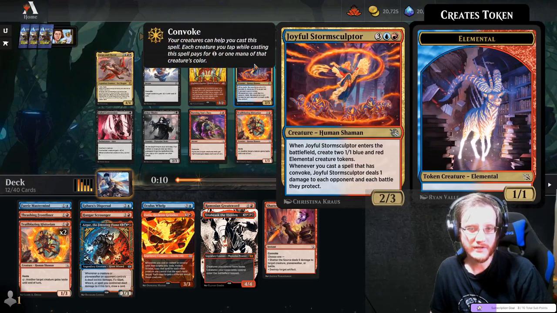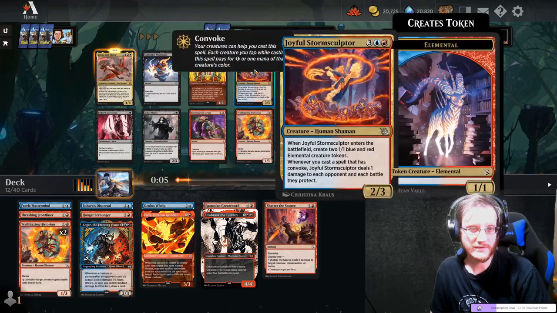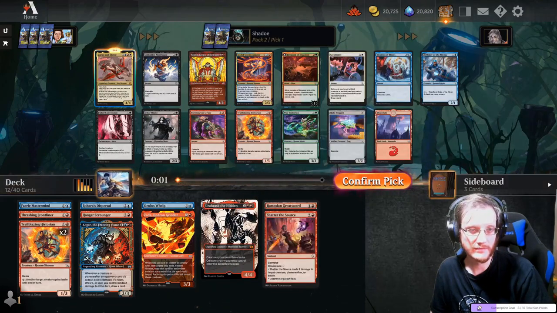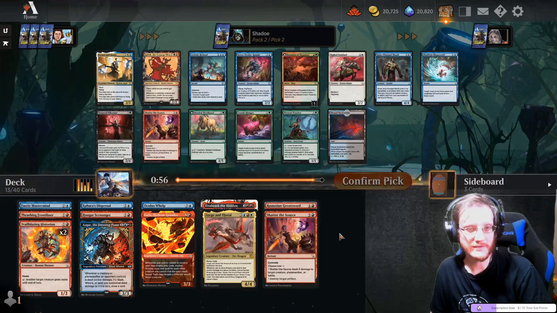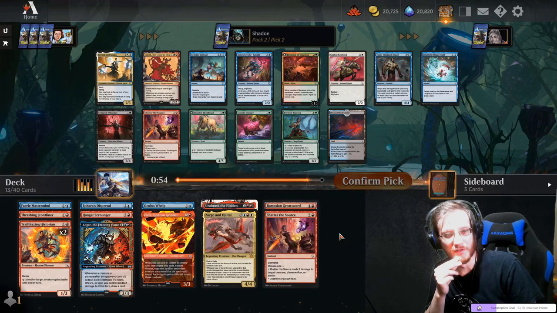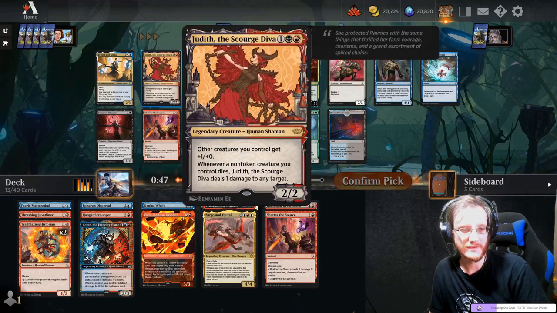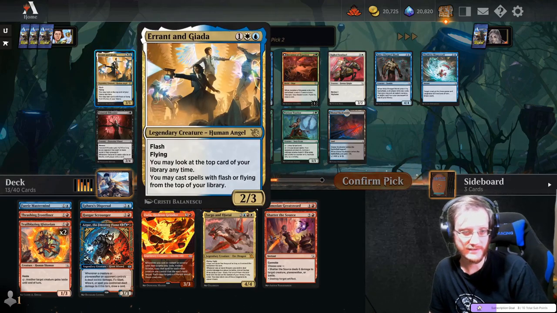You want to go hard on Convoke and not splash? I really want to try to. This could even heal me. Maybe. I'm going to have to find a way to. Now there's another invasion. There's a Judith. Not gonna miss one. Errant and Giada. Those are Flash or Flying.